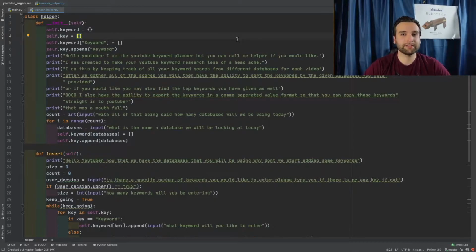To get around that, we just add keyword to the class itself and call it a public variable, by saying self.keyword. This essentially makes it so if there are three instances of this class, there are three instances of keyword, with all very different variables inside of that keyword. The other thing I decided to do was take that keyword and change it from a list into a dictionary. A list and a dictionary are pretty similar but very different at the same time.